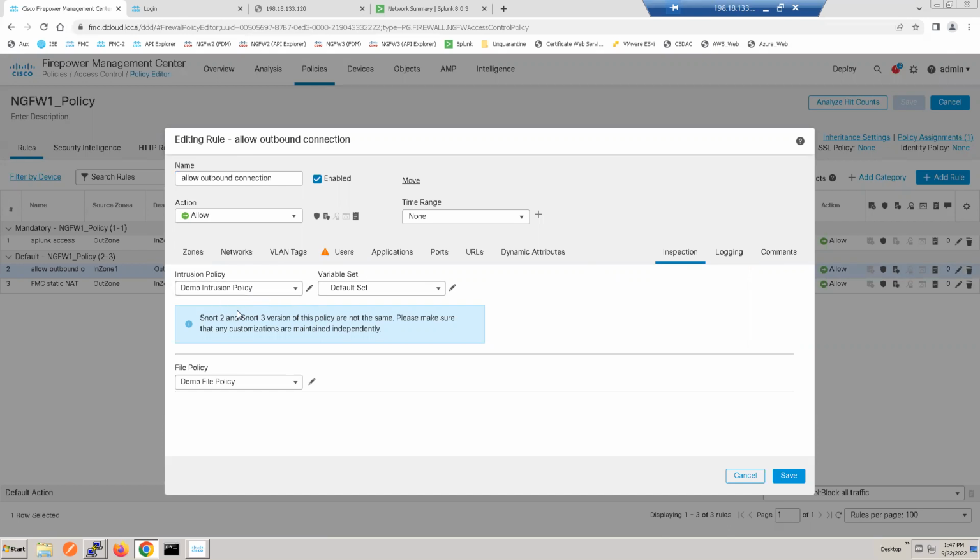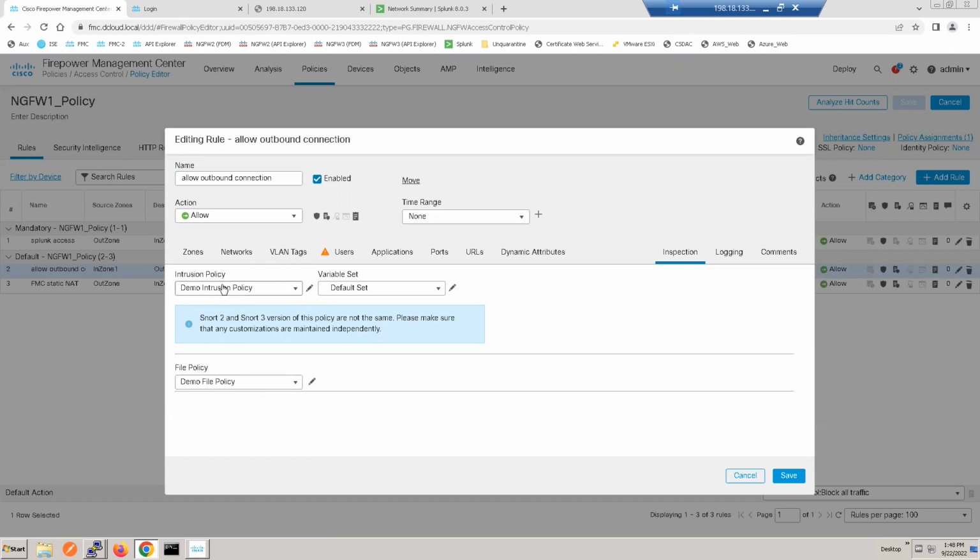We are going to discuss this later on, maybe after a few classes, how we can create the policies and what is the use. And then I have chosen the file policy as a demo file policy. That means if something abnormal happens in the network, these policies will apply.